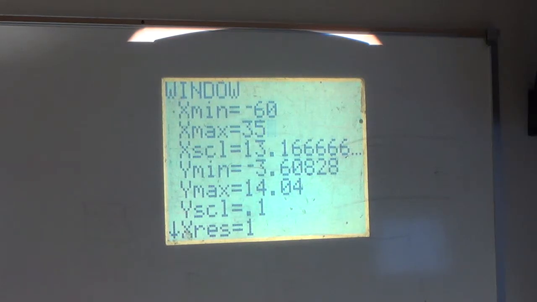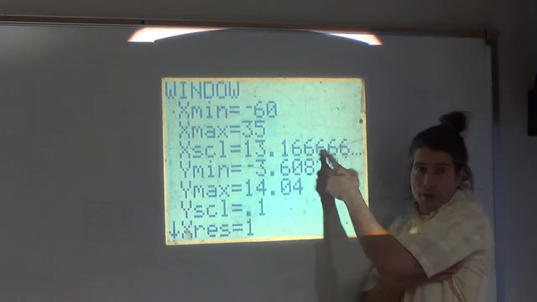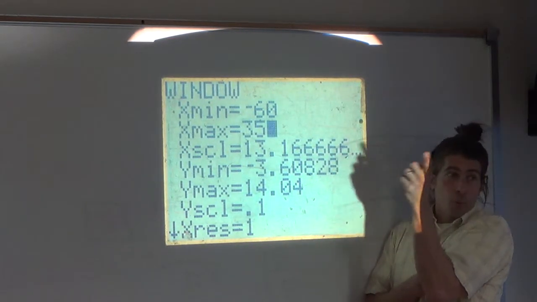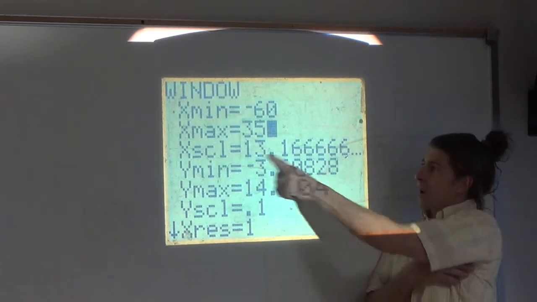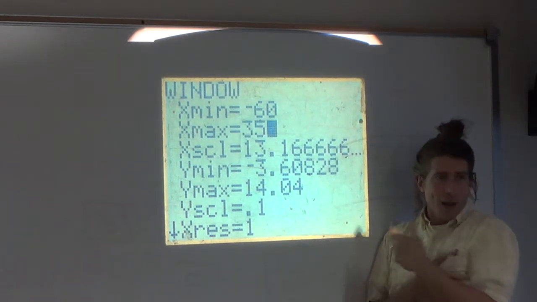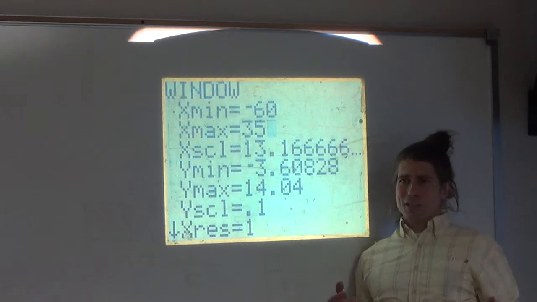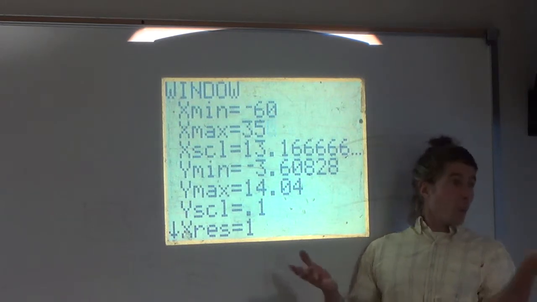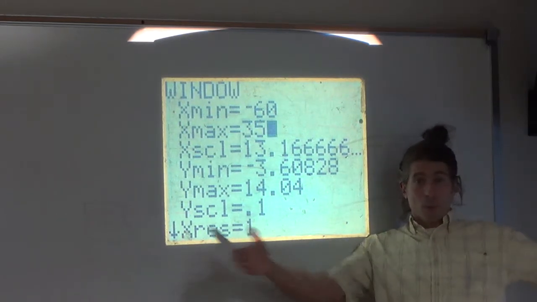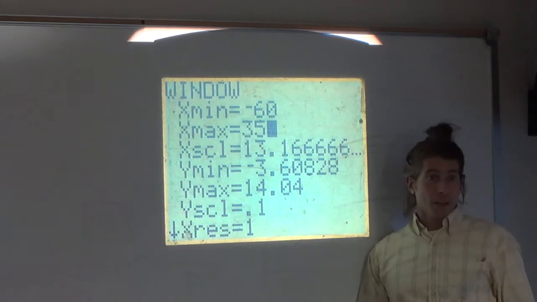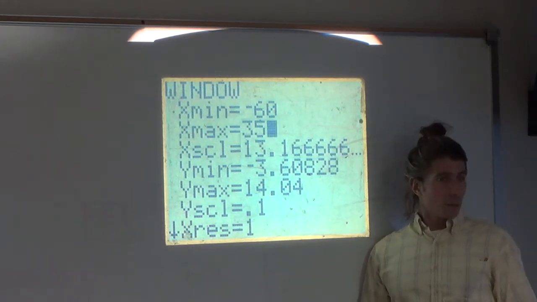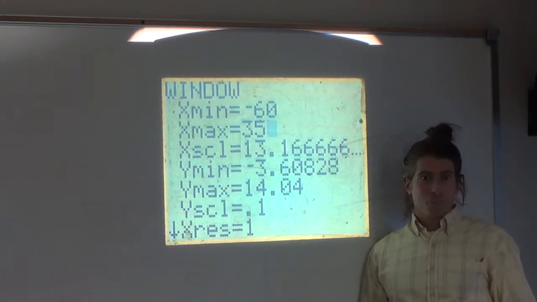Look at the X scale, FYI. X scale you might remember from back in the day, your Math 111, Math 95 classes. This is how wide the bar is. Why make the bar 13.166 wide? That seems kind of silly. Well, it's 1/7 of the range of the value that was in the data. So pick something more logical. What do you think? About 10.